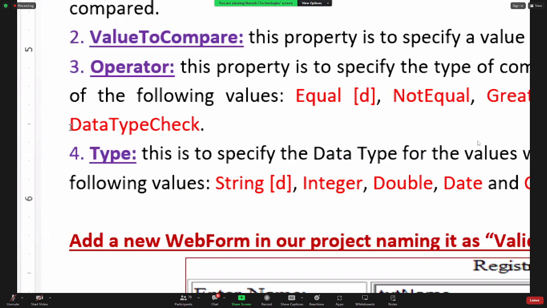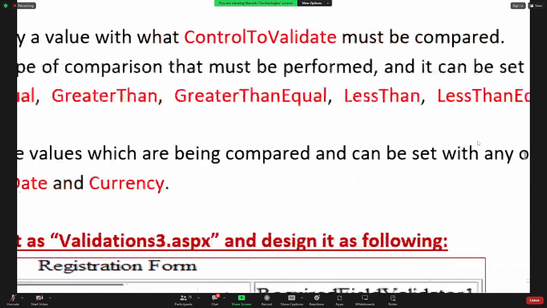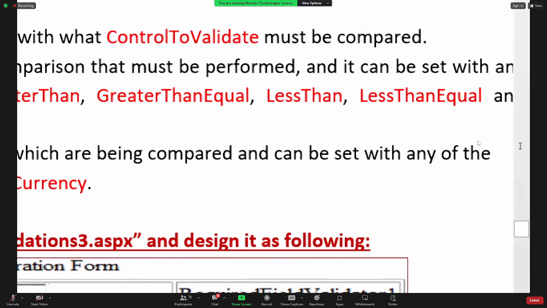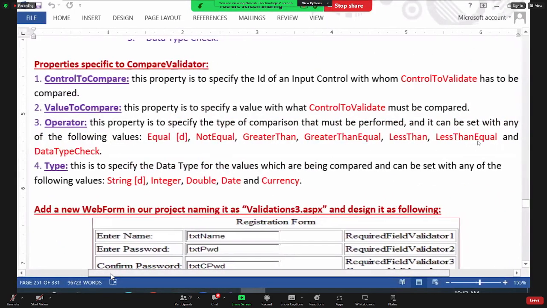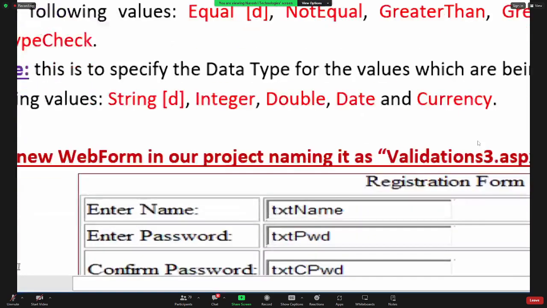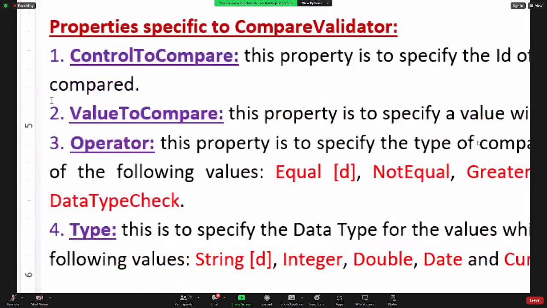What type of comparison you want me to do? Less than comparison, equal to comparison, greater than comparison, less than or equal to comparison. What should I do? Operator. Okay, and see the operators. And that is also in comparison. Data type check. Last one, array type we saw already in the previous example also. So what is new now? Operator.